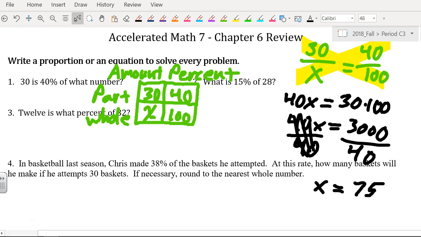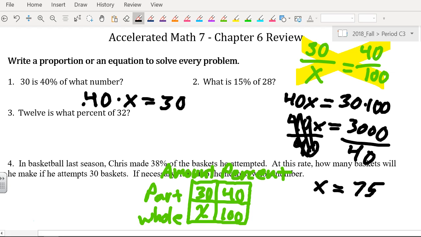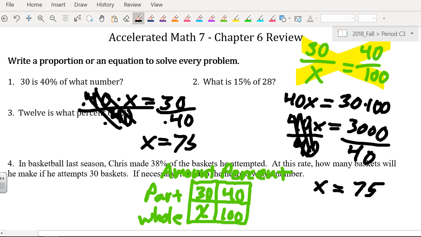So let me show how to do that with the equation method instead of the box method. Okay, equation method means we use the percent first. So 0.40 times... 30, right? Oh no, we don't know the number we're taking the percent of, do we? Equals 30. There we go. The is means equals. So we're going to divide both sides by 0.40. 30 divided by 0.40. I'm going to assume if you punch that into your calculator, it gives you 75. Is that correct? Did anybody do that? Yes. Awesome.